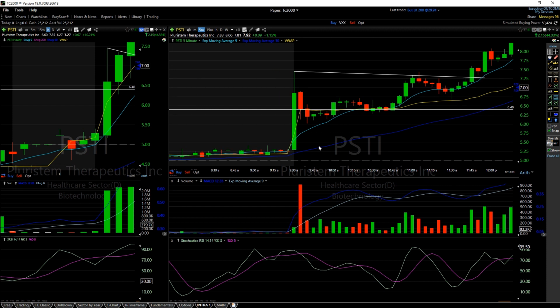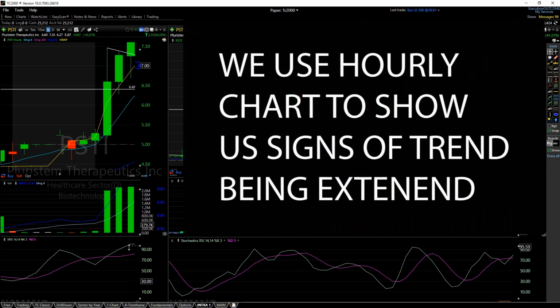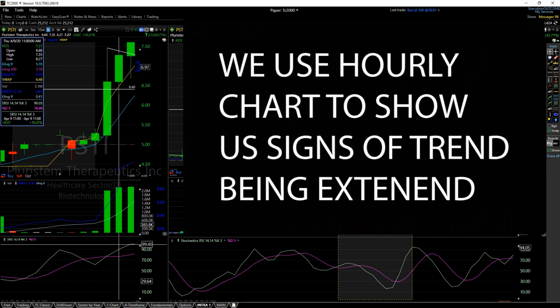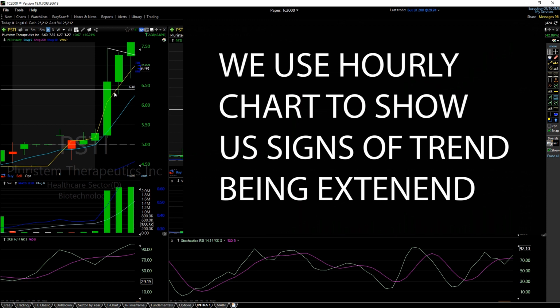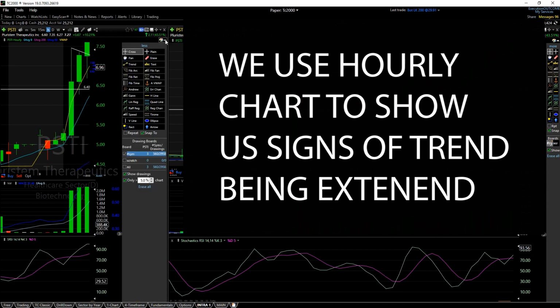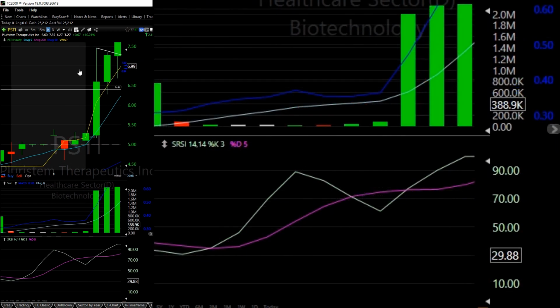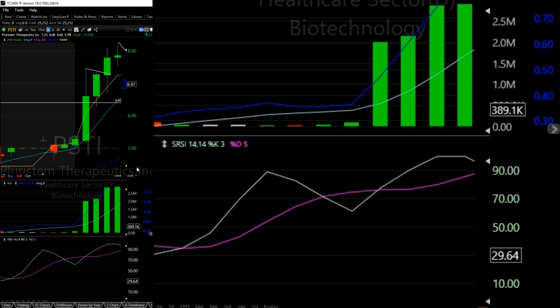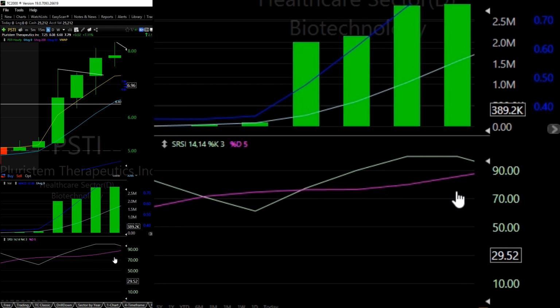So let's go ahead and take a look here. The hourly chart is getting above here. Look, you see it getting up there to 99 there. The RSI getting up there really high. Anything above 80 on the hour is really overbought and starting to get to those levels where it probably isn't going to continue. Let's take a look at the next candle. Next candle, what do you get? If you look down here, I'm going to zoom in a little bit. You can start seeing how it starts trending down here on the RSI, and that alone should give you a little bit of a hint.